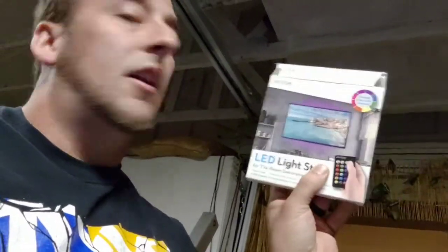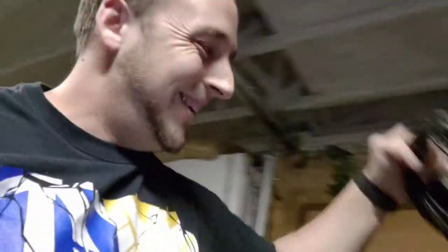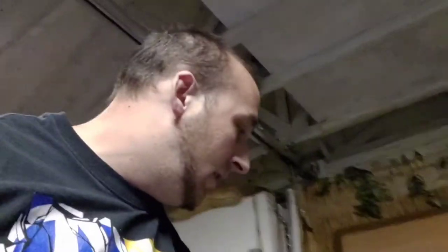LED lights from Five Below — they're color-changing with a remote and USB power. That covers all the USB plugs. Lots of felt for making the dice trays. Of course, HDMI — can't go wrong with that. And cable management — I have more types of cable management everywhere because I'm an IT guy and a computer dude and I have cables everywhere.